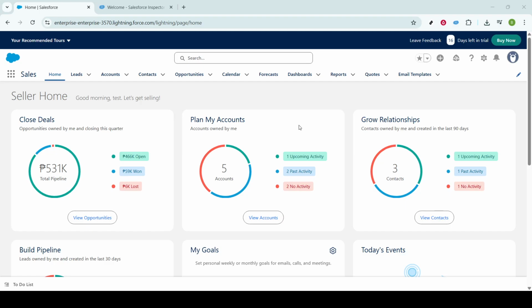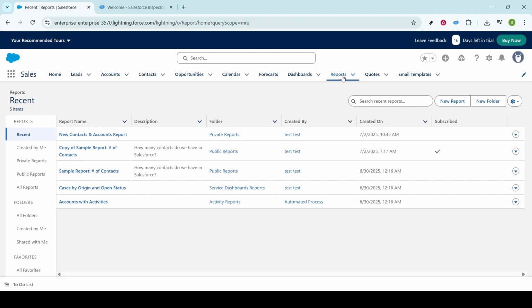First things first, we'll start our journey right within Salesforce. Head over to the Reports tab, which you'll find conveniently located at the top corner of your interface. Go ahead and give it a click to gain access to the Reports homepage, your central hub for all things reporting. Now that you've landed on the Reports page, your next move is to locate a report that you'd like to tweak by adding bucket fields.